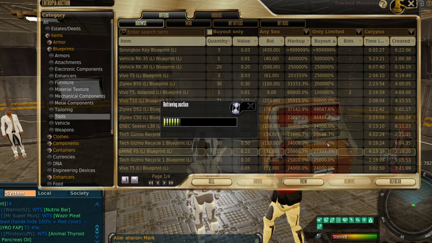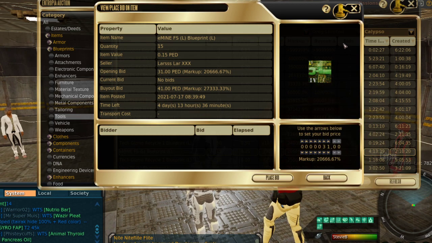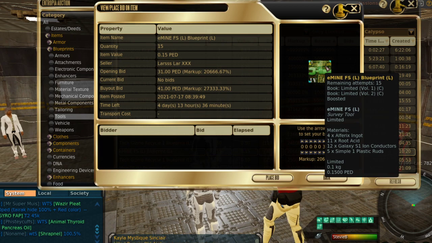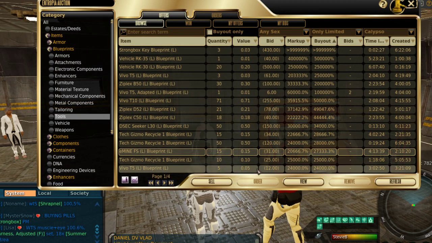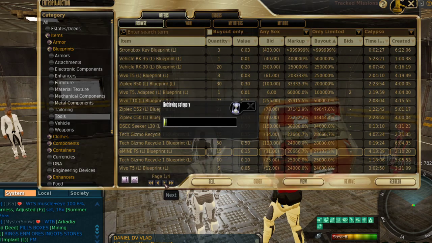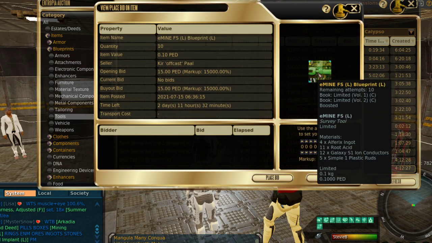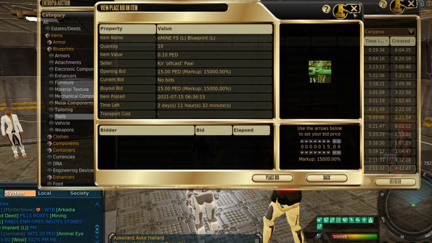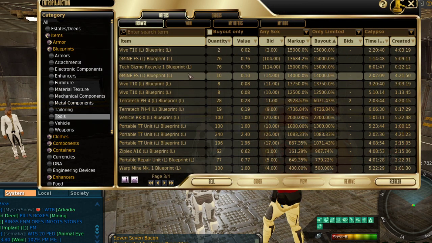This one I know for a fact is boosted. So 15 attempts, and not the hardest of things to get your hands on, but again, 27,000% markup. Now, 41 PED buyout for 15 attempts might not be too horrible. A really good success, a really good multiplier could overcome that pretty easily. So it depends on the blueprint, it depends on the markup, and it depends on the inputs too. So it's one of those things, it's kind of a win-lose situation. Yes, you win in the fact that you're getting more successes, more payout per success, but you're losing in what you actually have to be able to pay to get your hands on them in the first place.